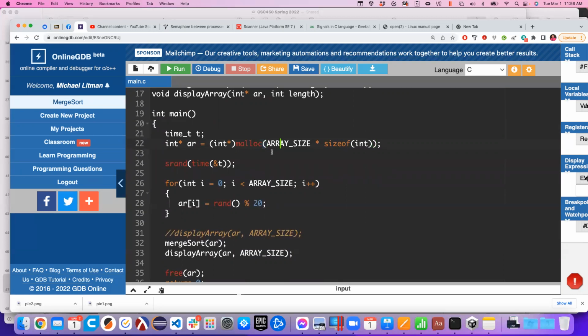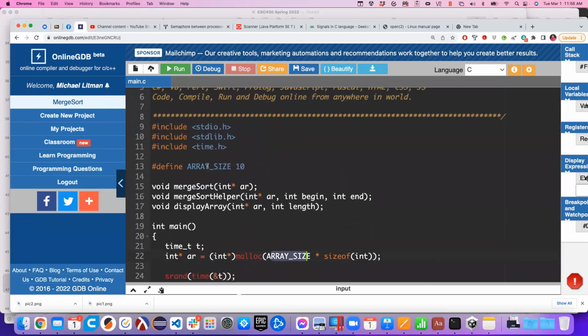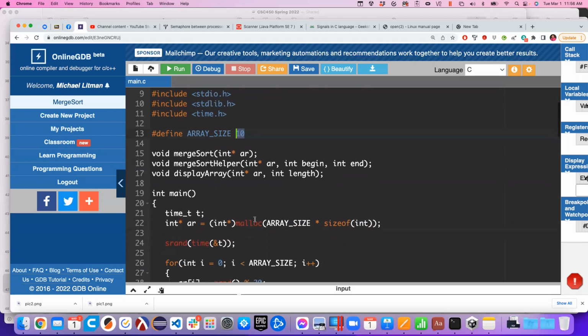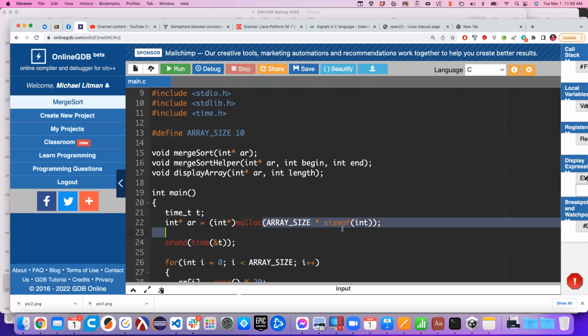How much memory do I want it to give us? Well, I have a macro up here called array size, just a constant value called size, 10, that I put here. You can make it whatever number you want. So this is going to say, I want to allocate some memory, and what you put in parentheses here is the number of bytes of memory you're requesting.